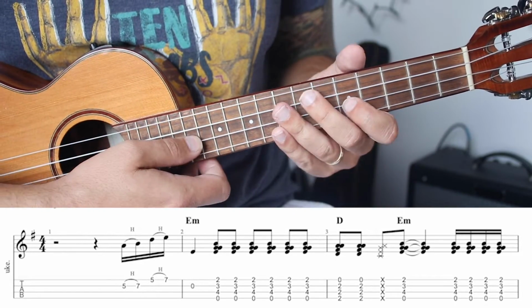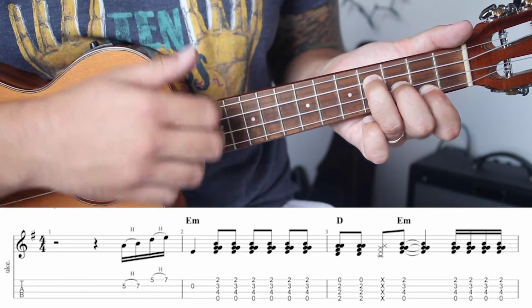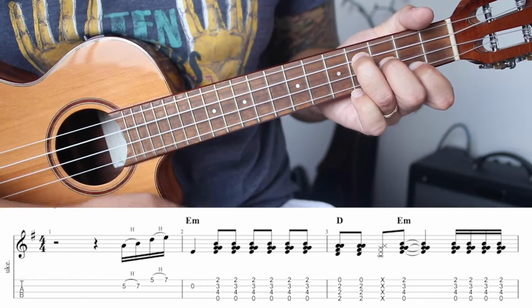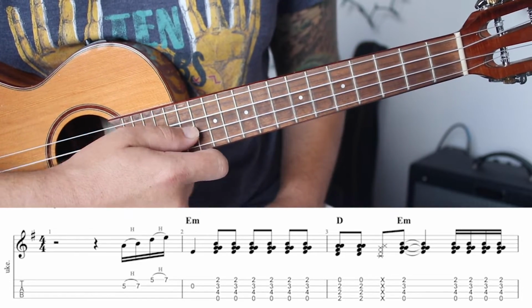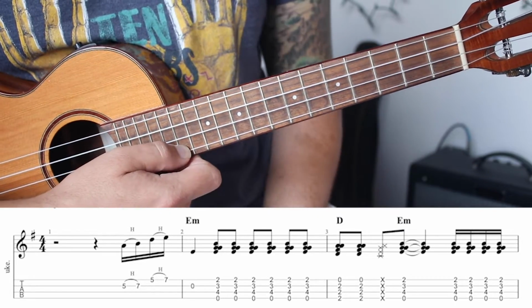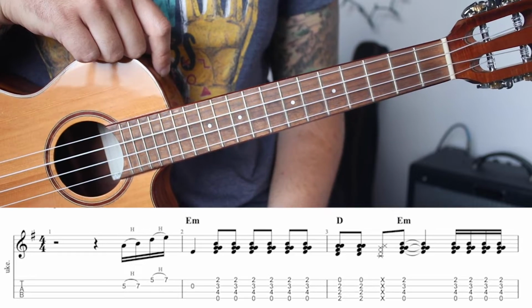So that really slow, we get 4 and a 1, 2 and 3 and 4 and 1 and 2 and 3. All right, I'm really trying to hit this on the fourth beat so you can hit that open E string on the first beat. Now, how many times you go around in this circle is really up to you. I'm probably only going to do it two times.